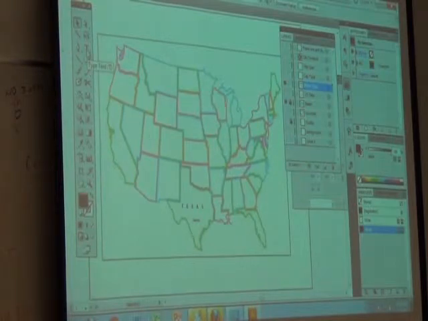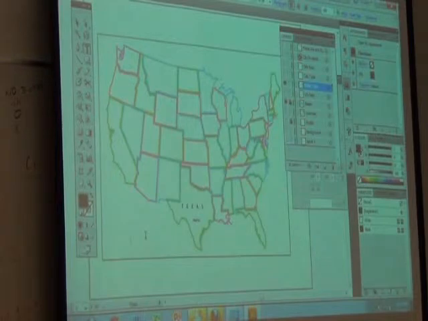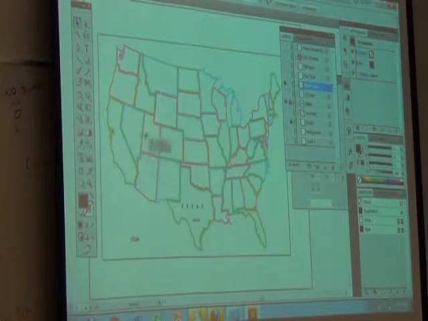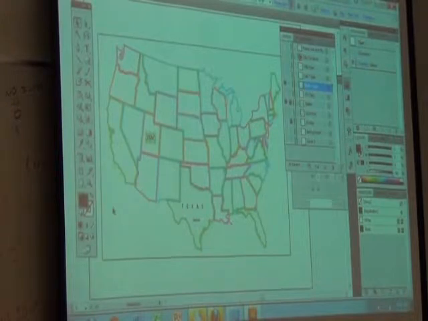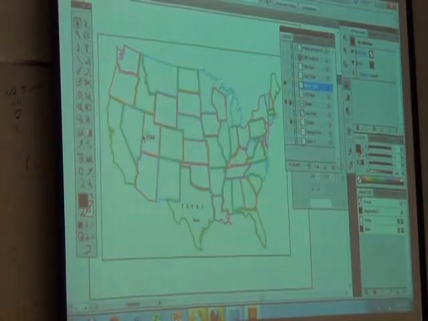So this tool over here, type, click on that. And when I click on that, I can click anywhere on the map and type the word Utah. I'm going to use all caps. I can't find Helvetica. And I'm putting Utah right there. Do you know where Helvetica is? I couldn't find it. Sorry, it's not there. Okay, now here is something you guys will want to know going forward. There's a lot more to it than this.